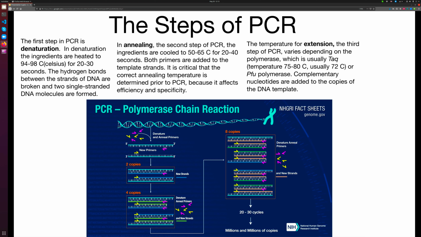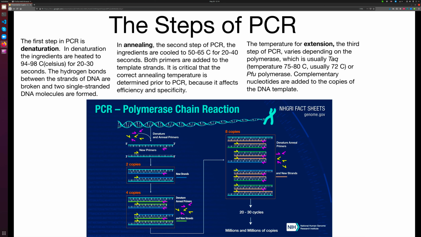So there's this proofreading system, and the proofreading system is very robust and increases the accuracy to around 1 in a billion. So 1 in a billion base pairs is added erroneously, and that's much better, especially if there's 6 billion base pairs in a genome. So you can see that.